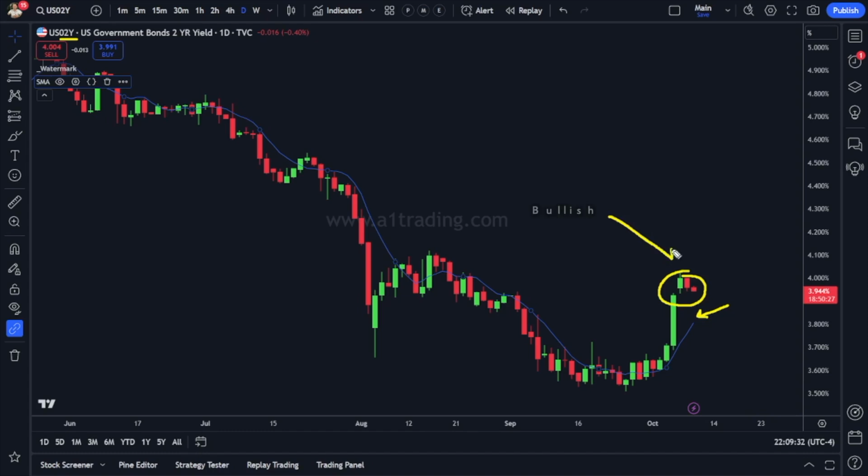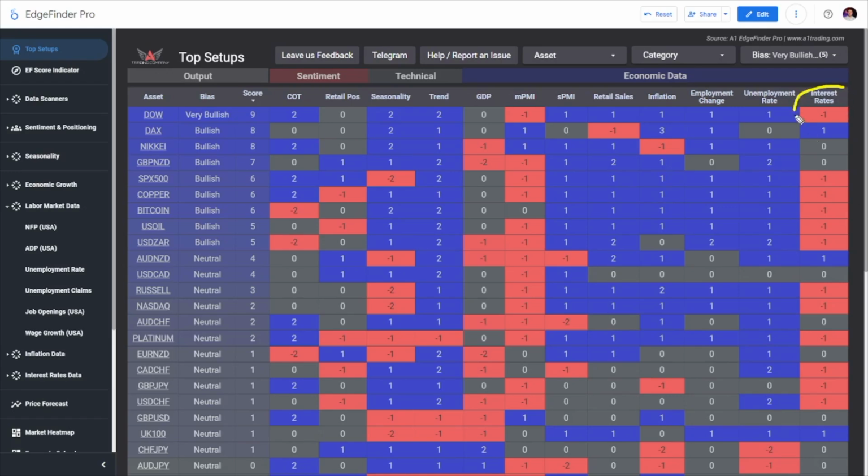Now, this would be considered a bullish thing for the US dollar because, again, rising interest rates are generally considered bullish for the underlying currency. And of course, if we see the opposite, we consider that to be bearish for the currency, for the US dollar in that case, and also would be bullish for things like gold, bullish for things like stocks, which generally like lower borrowing costs, etc. Again, we go back to the theme here. The EdgeFinder is automatically calculating a score for each underlying asset.